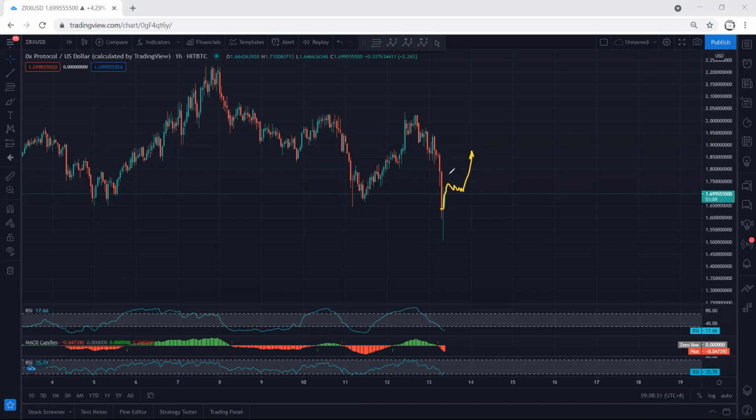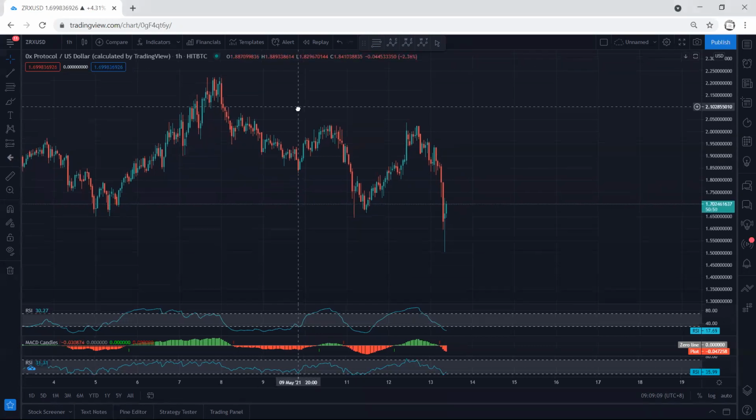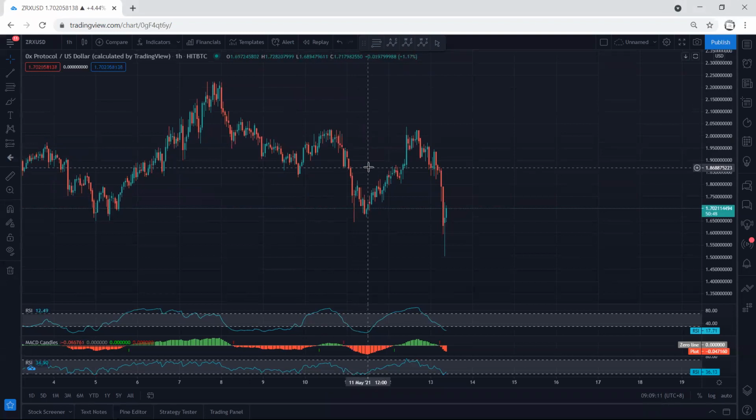But if we get the reversal, we want the reversal to be a sharp move, not a corrective move. Because if this one turns to a corrective move, we can expect similar to any of this whole one more drop. But right now, we cannot look for either buy or sell. The best thing is we wait, we get the correction, we get the trade setup, then from there we look for trade. As I mentioned, if we get the trade setup for buy, this is what we are more interested.